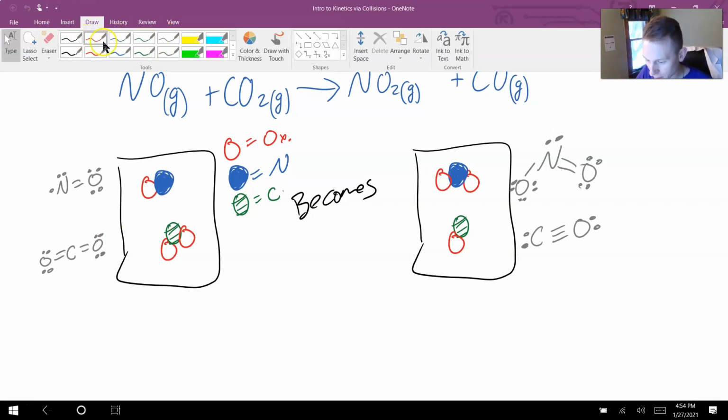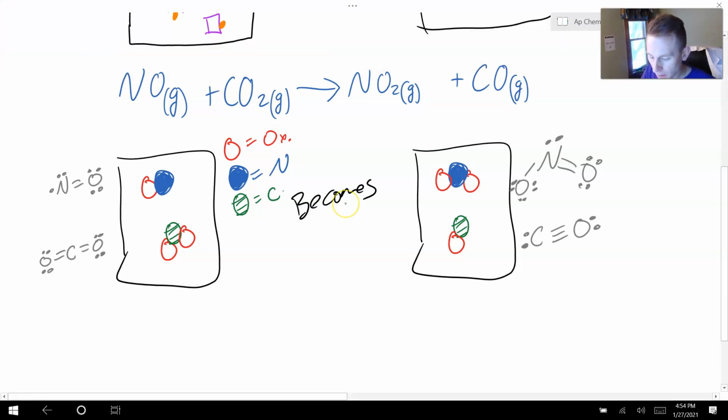when this reaction occurs, what color would be good? I guess blue. When this reaction occurs, you notice that this oxygen right here is going up and attaching to the nitrogen, right? This oxygen right here is going to swoop up to there. We can almost imagine that oxygen floating up and attaching itself right there. And if we look at the Lewis structure, we can see the same thing. We've got this carbon-oxygen bond here, and somehow that's being broken. And this oxygen is coming up over here.